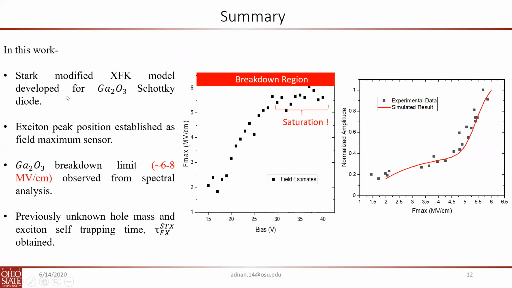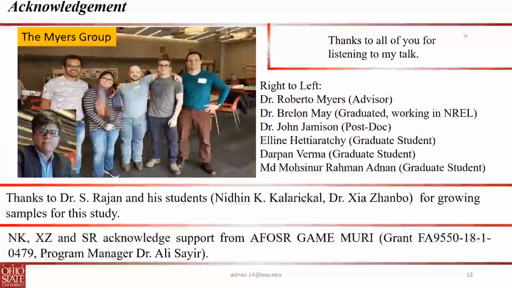So in this work, we have shown the Stark modified XFK model for a gallium oxide Schottky diode. We have shown that the exciton peak position can be used as a sensor for the field maximum. We have validated our results by showing that the saturation happens at about the breakdown region. And finally, we have estimated the previously unknown hole mass and exciton self-trapping time by describing a photocurrent generation mechanism and matching it with experimental data.